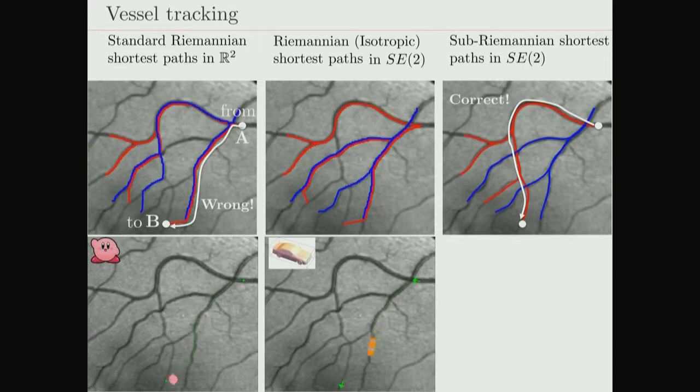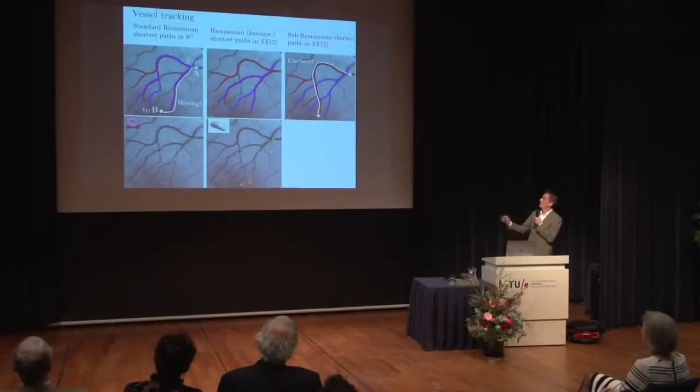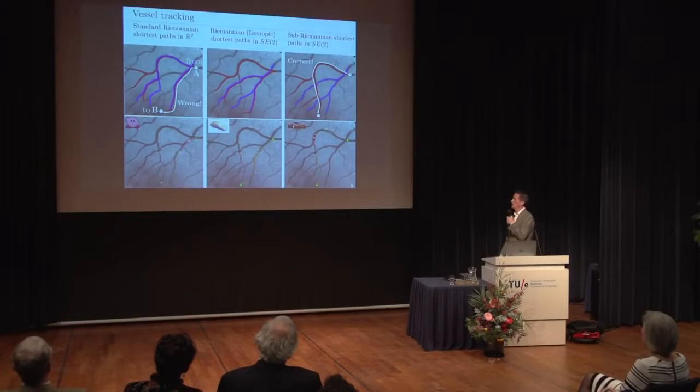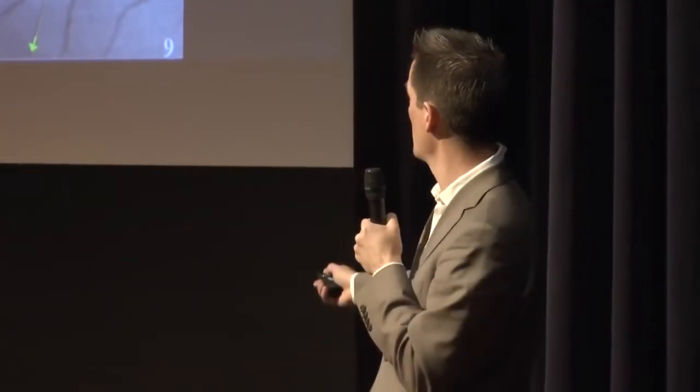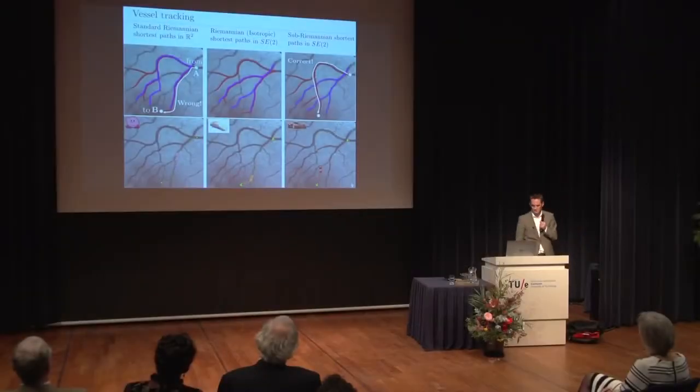This is a partial solution to that. You make an orientation score, you do the tracking over there, but you basically allow these cars to step aside, which you shouldn't. You should use this sub-Riemannian geometry. And then, if you do that, then typically you automatically track these vessels correctly, as you can see here with the Ferrari.